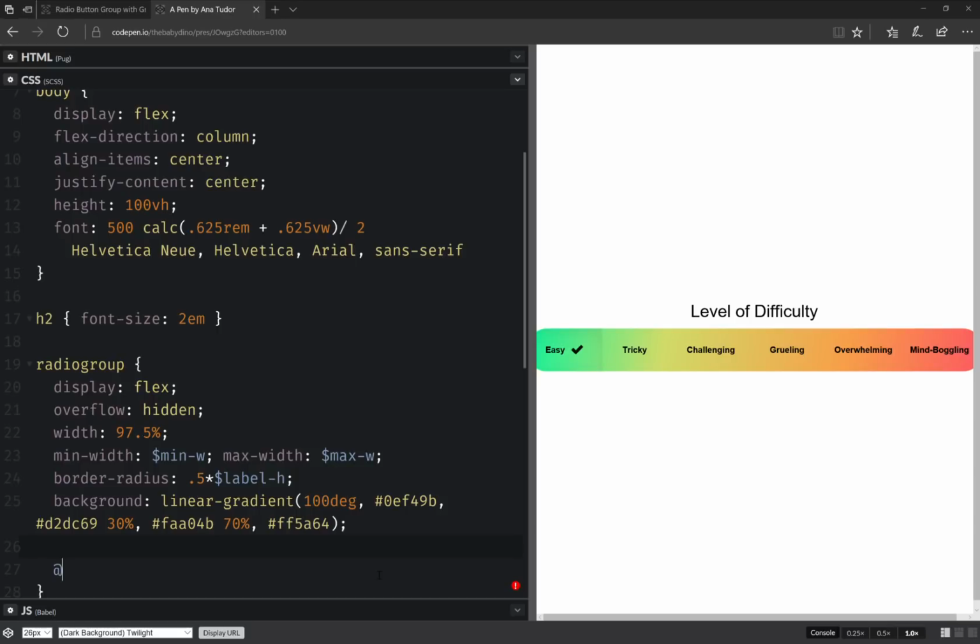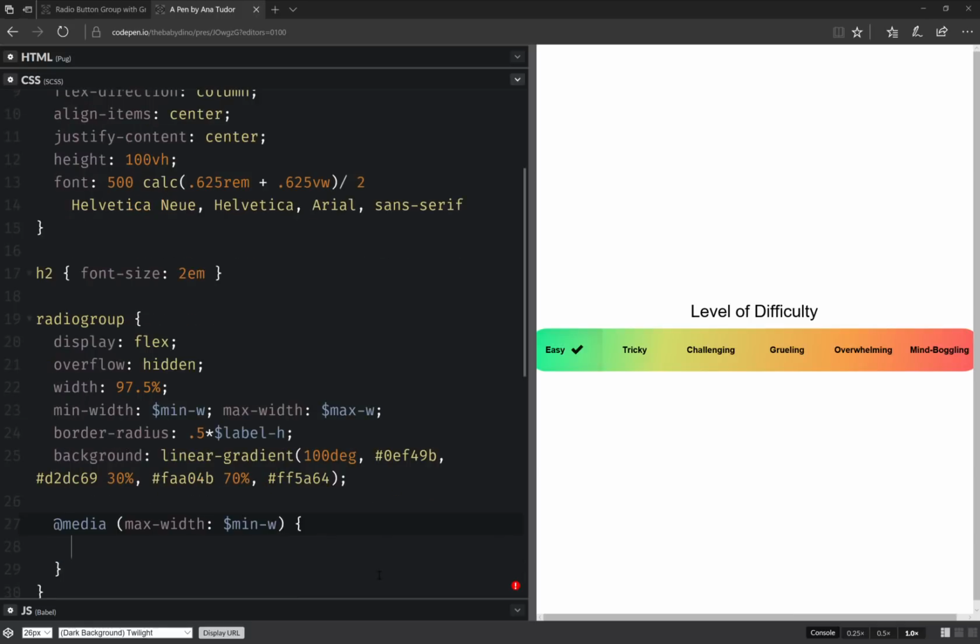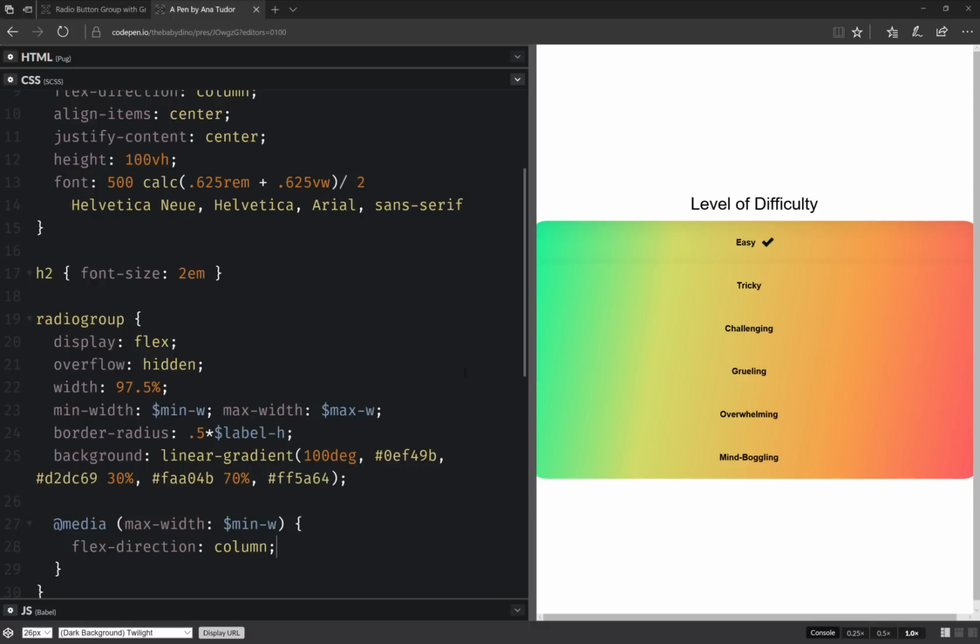So actually I'm going to replace this, let's just leave it like this for now. So what I'm going to do is flex direction column. Okay, I'm going to set another minimum width.